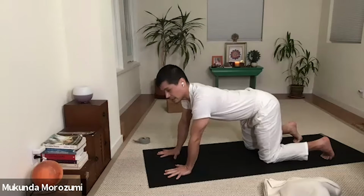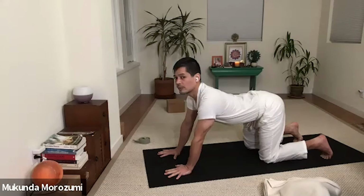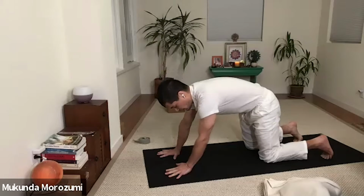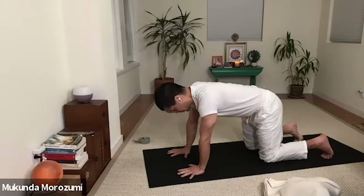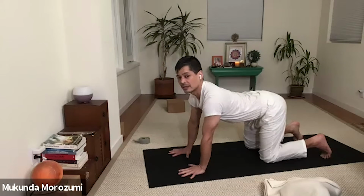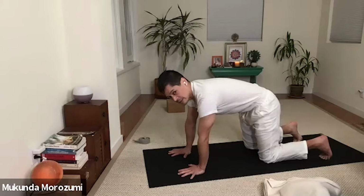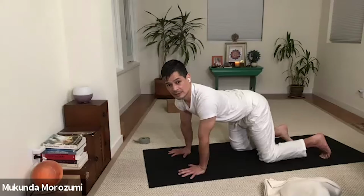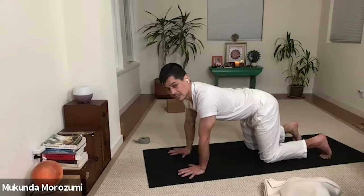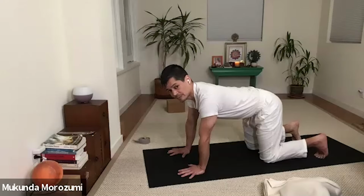So begin by taking the inhale, lowering the belly, lifting the tail, looking forward. And the exhale, press on the palms, lift the abdomen and tuck chin and pelvis. And do that on your own, connecting breath and movement. The inhale is letting the belly relax down, head up, and the exhale is lifting the belly and looking under. Very good. It's a nice warming up for the back muscles. And then on your next exhale, just come back to a neutral tabletop.